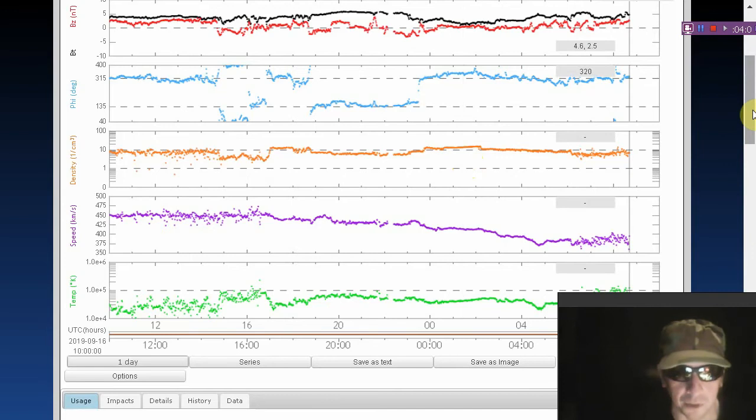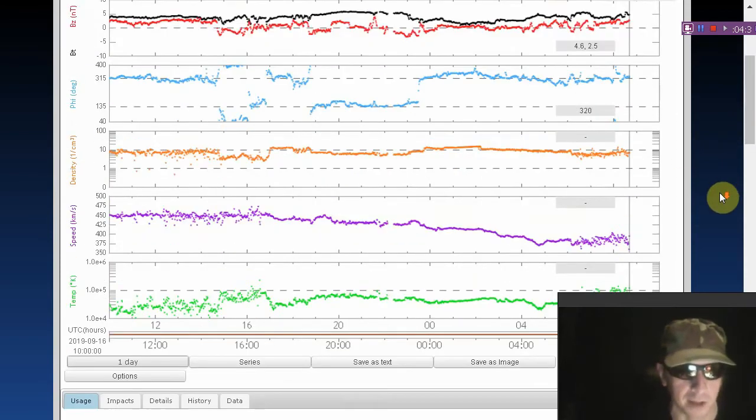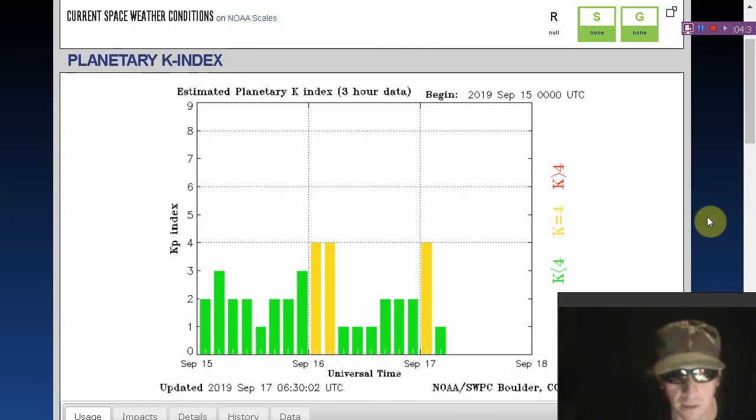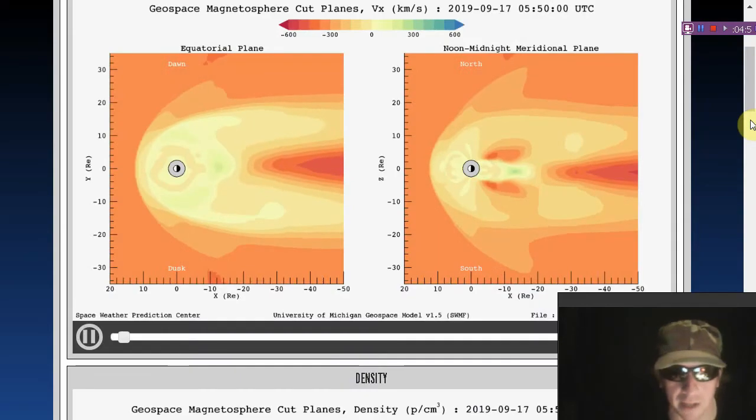Let's look at some more data, such as the real-time solar wind. We see the phi angle has just recently shifted in the past 6 hours up to 320 degrees. Solar wind density is around 6 protons per cubic centimeter. Actually, it looks like 6.45 protons per cubic centimeter. Solar wind speed is around 370, so it's pretty nominal conditions there, nothing too exciting to comment on. KP was at geomagnetic unrest there, and it looks like just a magnetic field thing, and that's associated with that shift in the phi angle. And back down to 1, so KP currently at 1, folks.